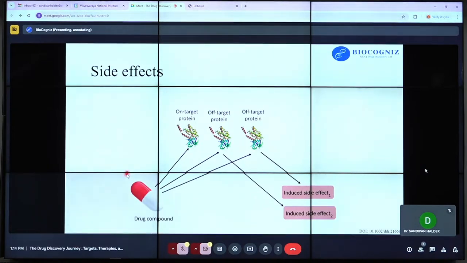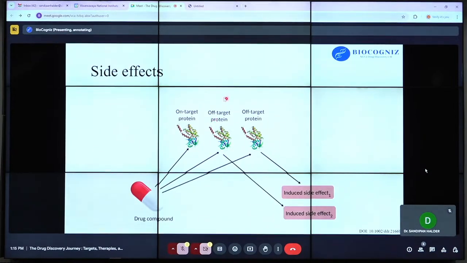Why are we getting that? It can go across the blood-brain barrier and reach the CNS, even though it has to target only the antihistamine target. Later generation drugs focus on the off-target effect. So this is my target protein, but instead of binding only here, it binds here along with the off-target protein. This protein may be involved in some functions. If you block it, it produces one effect. If you block this protein, it produces another effect. If you block another protein, that gives another effect. Those effects we call side effects.